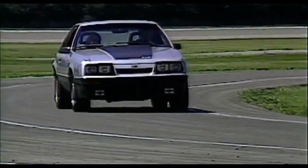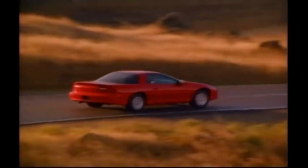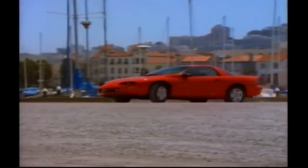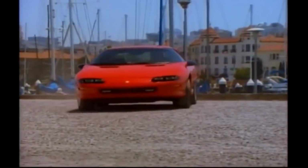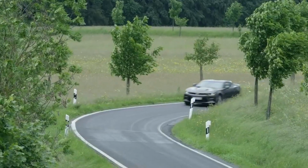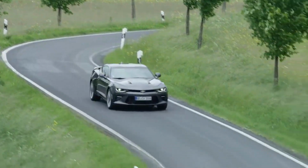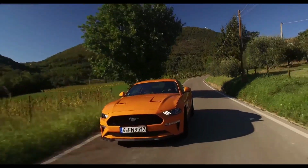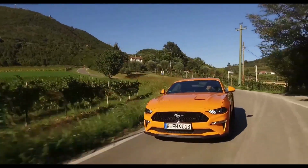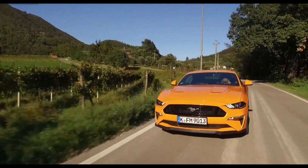The Camaro is the Joker to the Mustang's Batman. Not saying the Camaro is the bad guy here, rather the point I'm trying to make is that the Camaro was the competition. Without the Camaro, the Mustang may not have been where it is today, and vice versa. Therefore, both of these cars are amazing and milestones in the history of cars, period. If I had to choose between the Mustang and the Camaro, I would choose the Mustang because of my personal bias of owning a Mustang GT350. Otherwise, it's a toss-up. Which one would you choose?